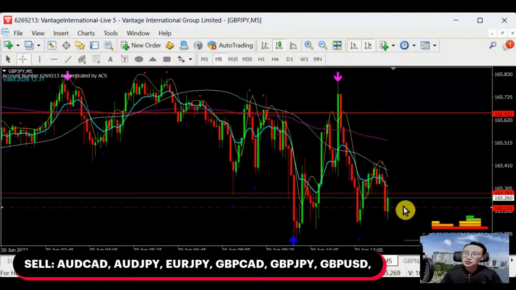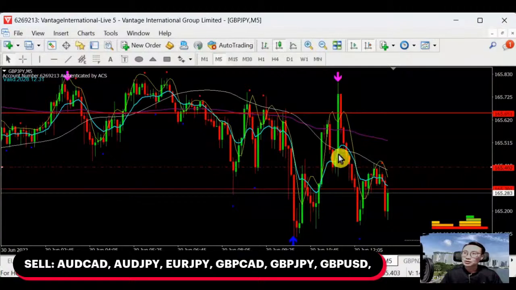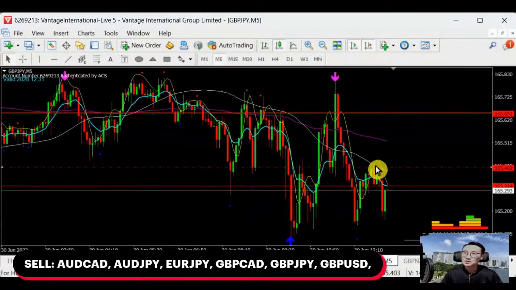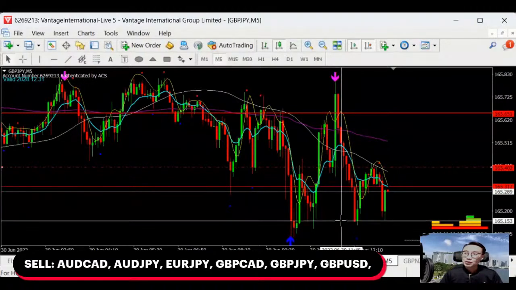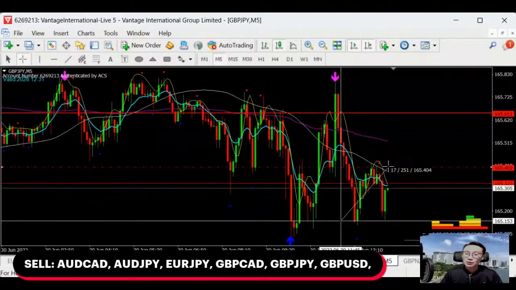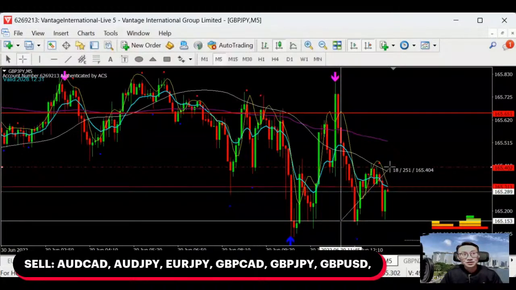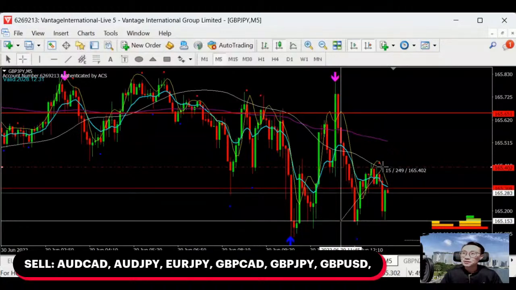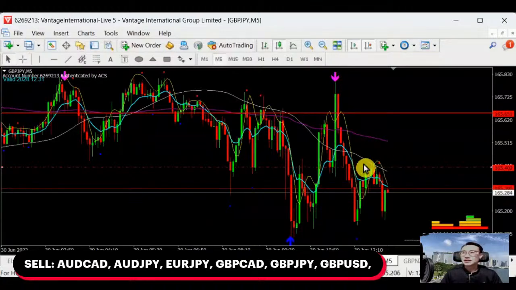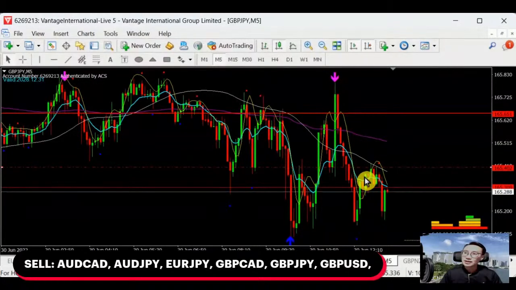Then we should look at another, higher level, like this over here. Support tested and broken will become a resistance. In this case, the support over here, we have dragged up because of the pullback. We have a bigger space: rather than only about 3 pips of 10 pips, now we have 25 pips. So from here, if it's not breaking through, then we start to sell. And before we start to sell, am I right? At this point, it started to escalate up.